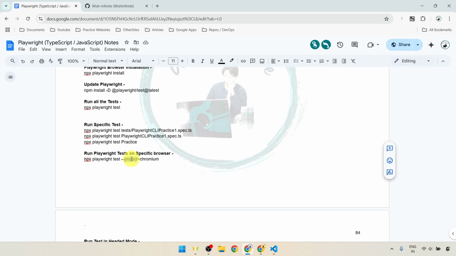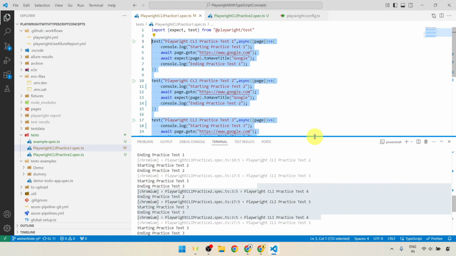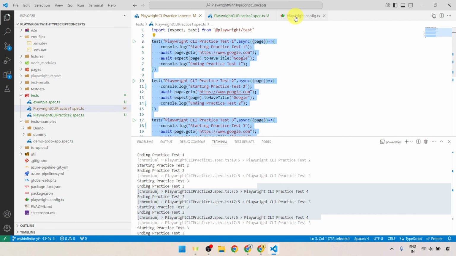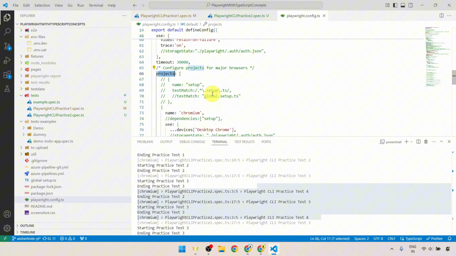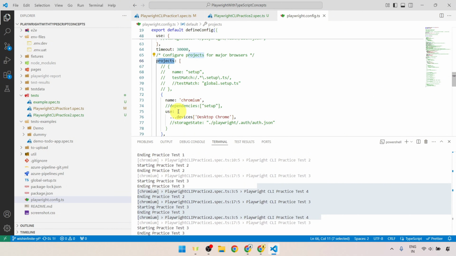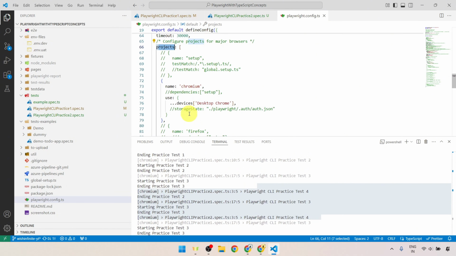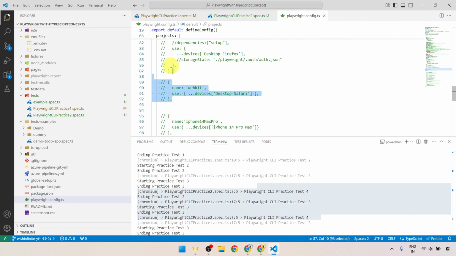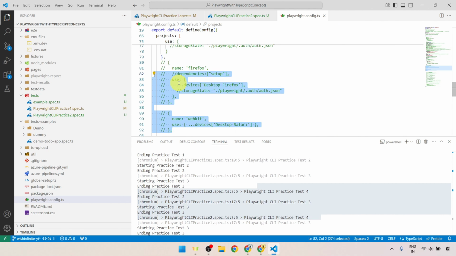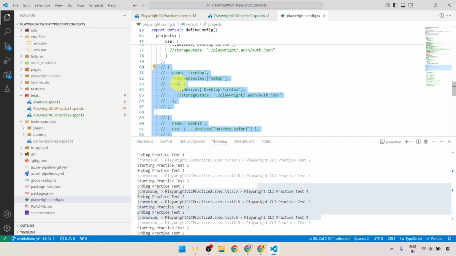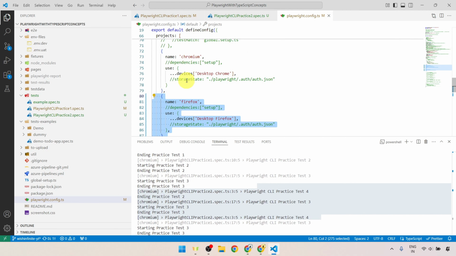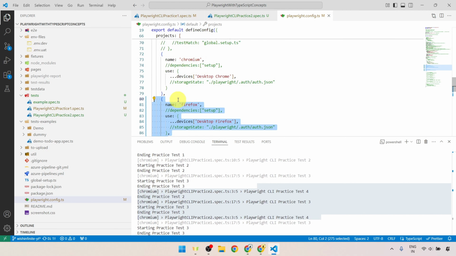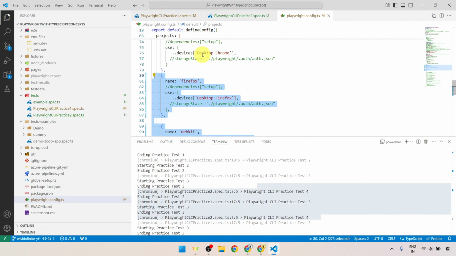And here this project means the browser on which you want to do the execution. So if you go to your playwright.config.ts file, as I told, I have just kept this Chromium browser enabled, but let me enable this WebKit and Firefox browser also, so that we would be able to pick a specific browser for the execution. So removing these comments, now I have enabled Chromium, Firefox and the WebKit project, right?